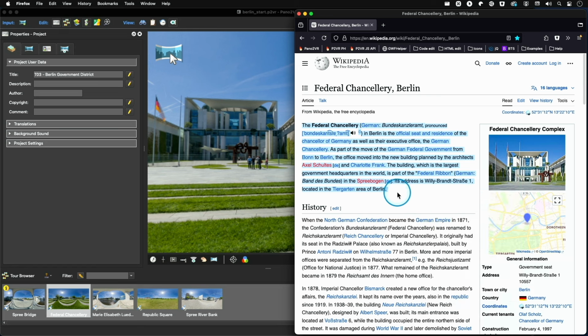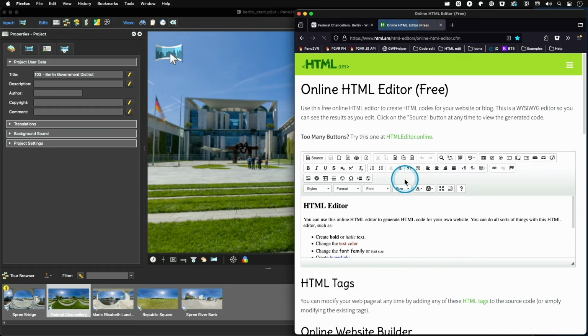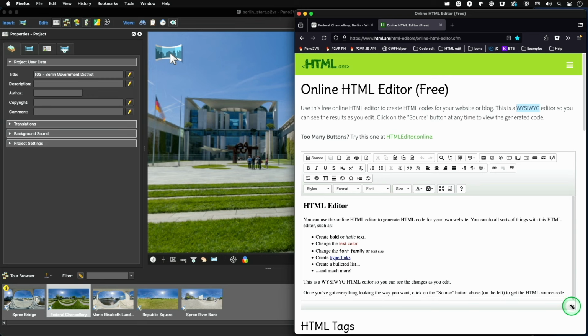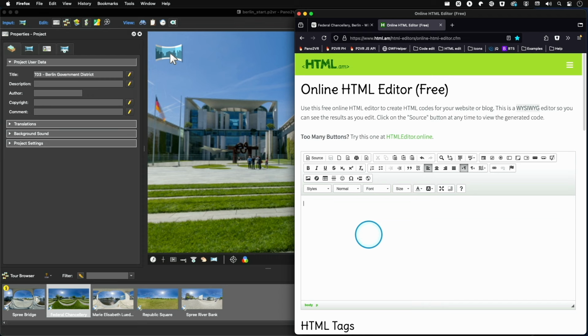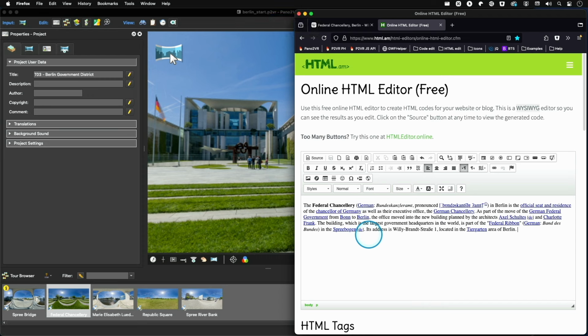You can use some offline apps, like if you have the Adobe Creative Cloud, you can use Dreamweaver or other tools, but you find a lot of visual HTML editors on the web. I choose this, and this is a simple WYSIWYG editor. What you see is what you get, and it is a user interface like we have it in Word or other text processing apps. And I just click into this edit pane, press Control or Command A and delete all this stuff and paste my text in here to this text box.